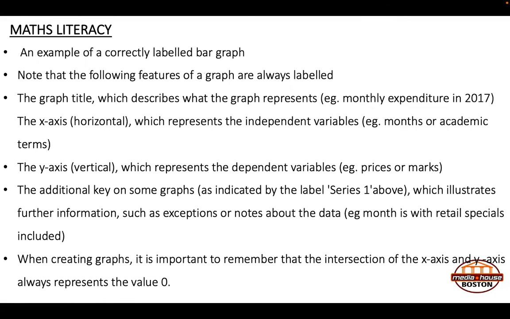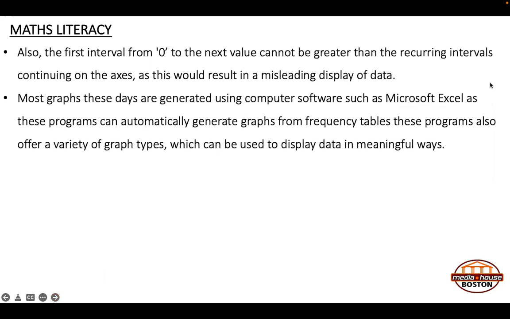Guys, I just want to stress to you that Excel is one of the key programs that are used in businesses, okay? If you know Excel and you know it well, you will definitely get some kind of employment because its use is quite widespread across businesses, okay? So it's good to understand it, okay?